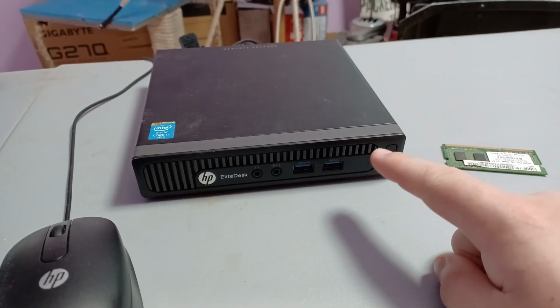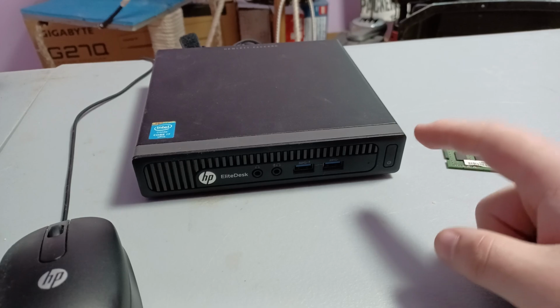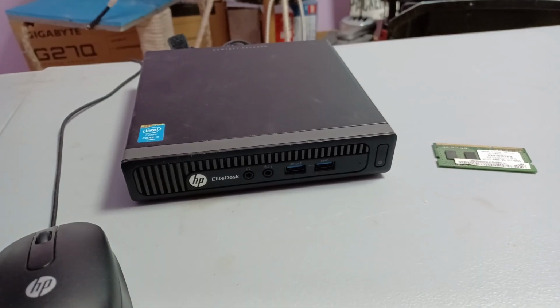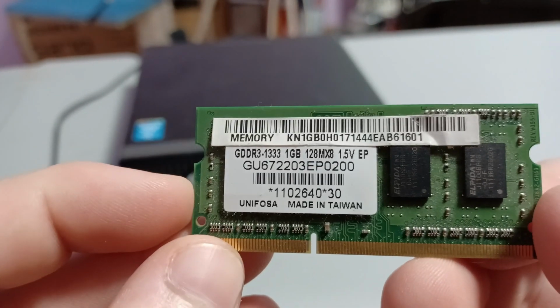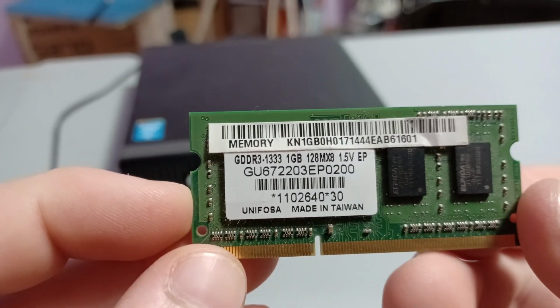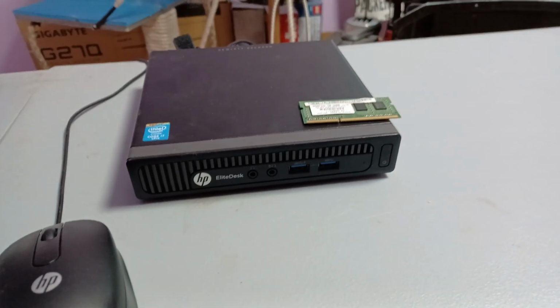This is the $80 mini PC that I last made a video on 2 months ago. But now, we're going to change the specifications, not by upgrading it, but by downgrading it. So you can see that is 1 gigabyte of DDR3 1333. It's going to go in there, and we're going to try to play Fortnite.